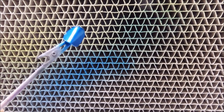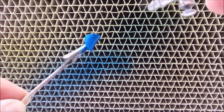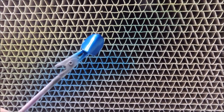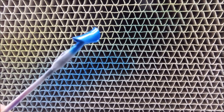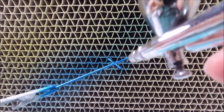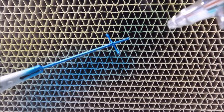I'm gonna hit it with the greenish blue, and you're gonna see, I'm not gonna cover the entire piece, just the higher spots. And then you're gonna see a little bit of difference. That's it. See? Now you can see green and dark blue. I'm just gonna repeat it for all the middle parts of the sword. Acts as a nice blend.